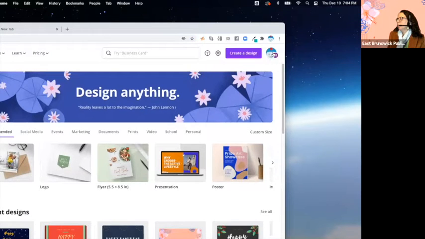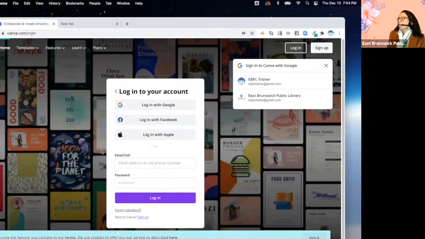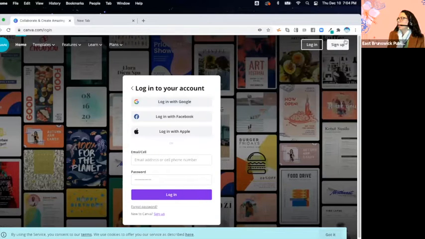I have to log out so you can all see what I'm talking about. If you have a Google account, you can use your Google account, you can use your Facebook account, you can use your iCloud account, or in the worst scenario, you can just make an account from scratch.